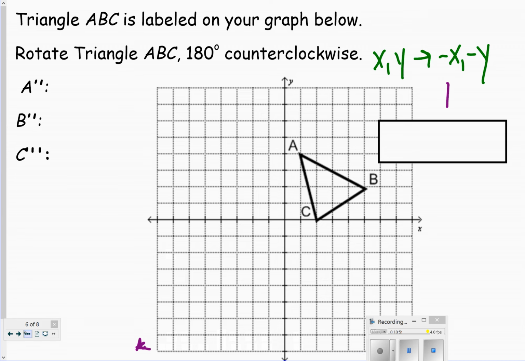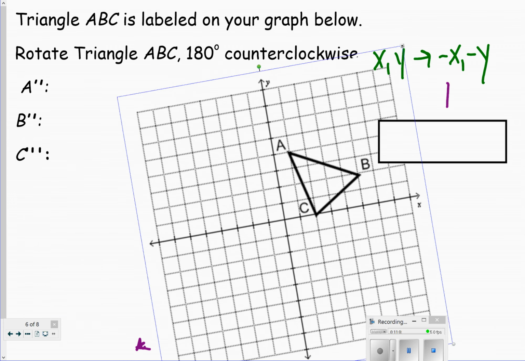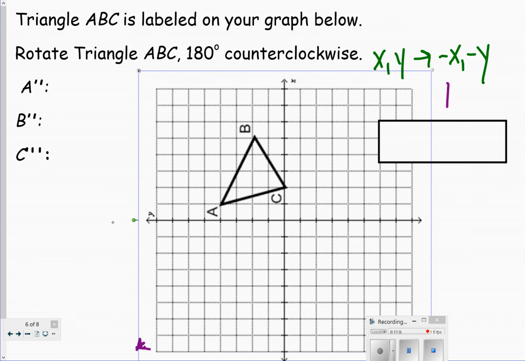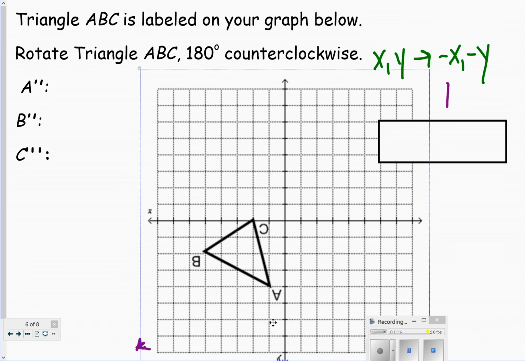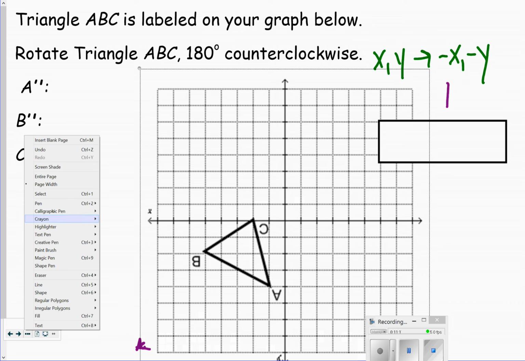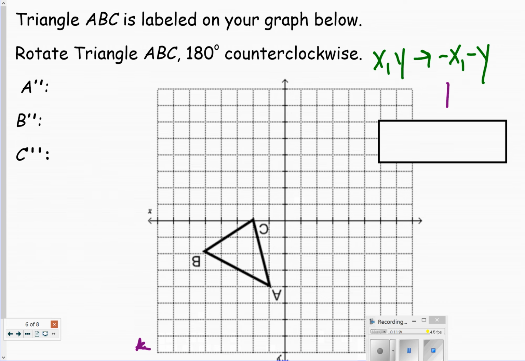Okay, so let's get an idea of what that looks like if I wanted to turn the paper. We turn it 2 times. That's a 90-degree turn, and 180 degrees is 2 turns. So when we turn the paper, it now looks like it's in quadrant 3, and we can go ahead and write the ordered pairs. A double prime is at negative 1, negative 4, B double prime is at negative 5, negative 2, and C double prime is at negative 2, 0.